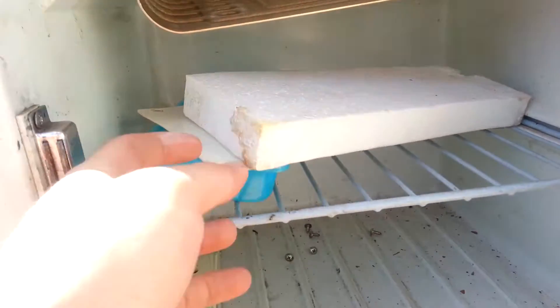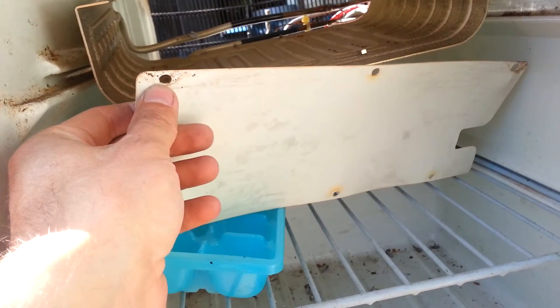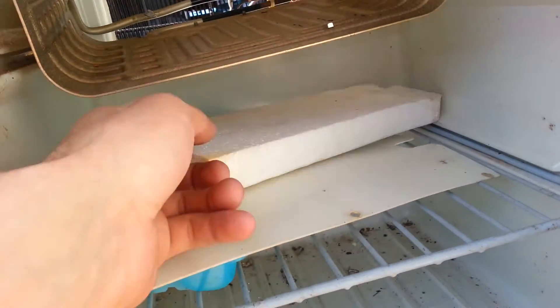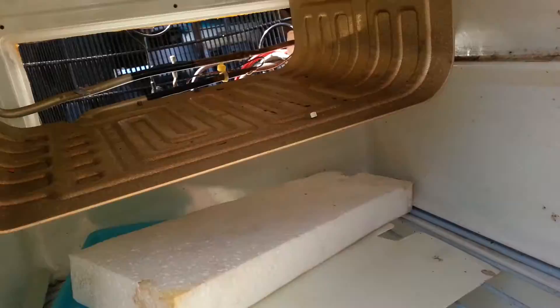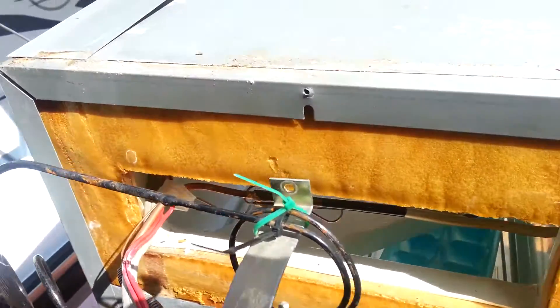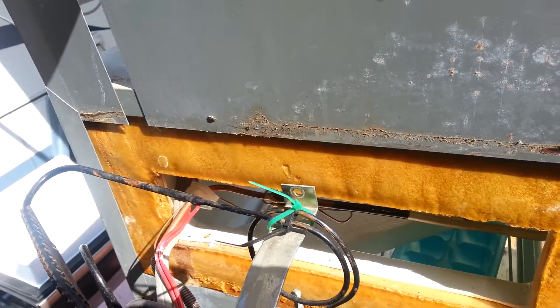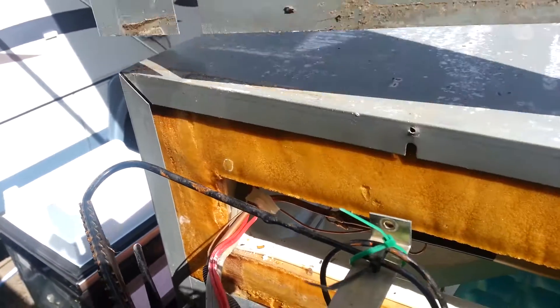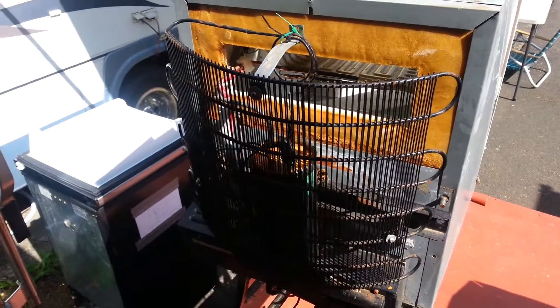I noticed when I first got this thing that it looked like you could tear it apart rather easily, so that's exactly what I did. It probably took me about 10 minutes and it's ready to come out right now. There was a cover on the back here behind the evaporator and a piece of foam. There were a couple of different grommet-looking things that go around the suction line and the capillary tube where it comes in. There were two big nuts on the back side that hold most of the assembly in, a couple of screws on the power assembly down here, and a couple of various screws. The back sheet metal panel just had one screw in the top and it slid right out. You can see that groove there which surrounds the refrigerant lines as they go in, and there's enough room there to pull that evaporator coil out — the entire assembly just pops out and can be replaced.